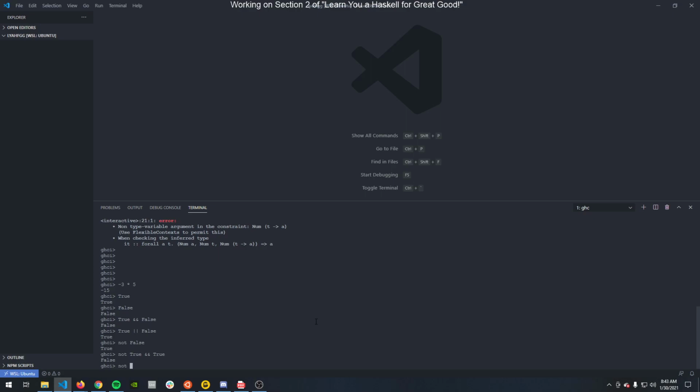And what the precedence here is, if I do not false and false, do I get false? Okay, so it just applies that first one. So it looks like they have the same precedence. So if I wanted to negate the entire thing, I'd have to put the parens around it. Cool.